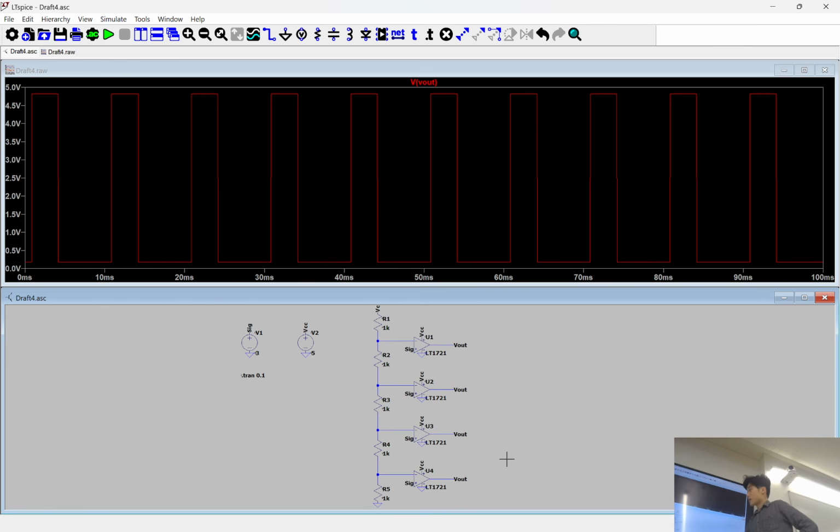Not only that, because it gets longer with many more resistors, each different point along this chain of resistors will have a different divided value. And that becomes the reference points for each of these different comparators.